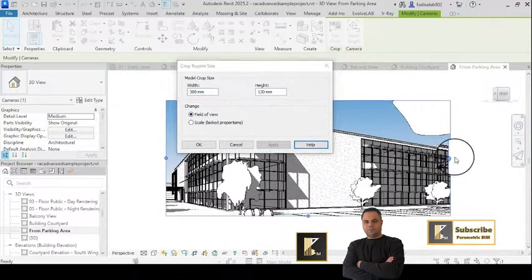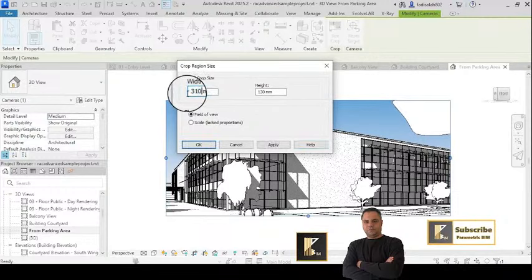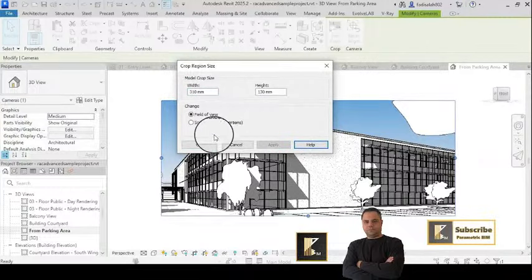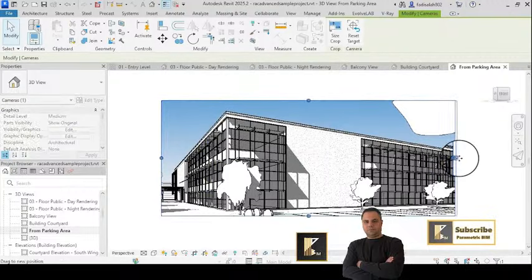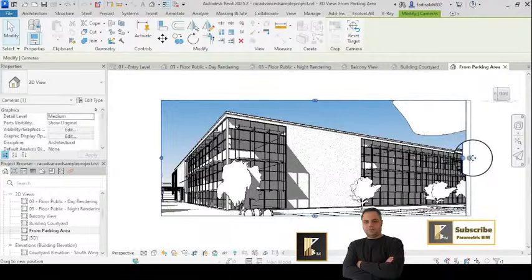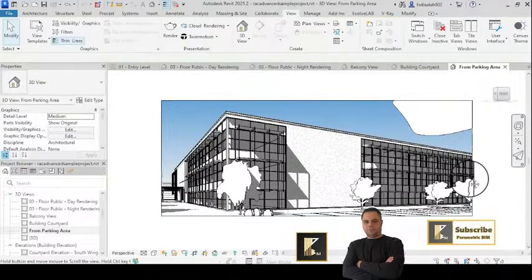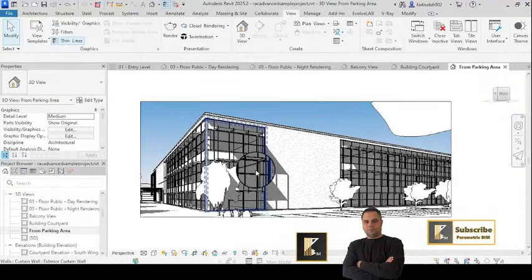Maybe we can change this from here to 310, for example, to include the other part from here, but you have to go to scale and give some dimension here in order to have your crop view. You can also extend from here to control your crop view. So this is the view. This is not important, just to show you how to control the view that you have to render.